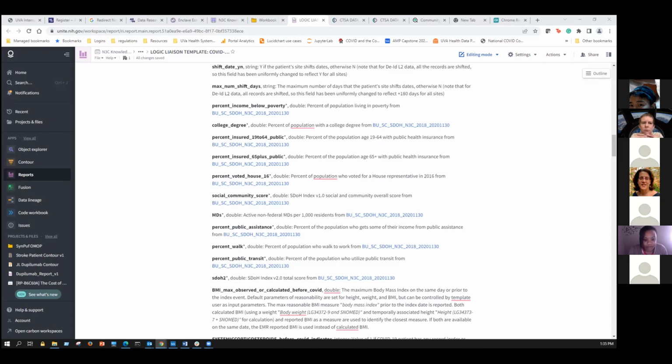I think things like looking at the MDs, so this is the MDs per 1,000 residents. That's something you can use as an indication of healthcare access. It could be beneficial if you want to check whether you have a distribution across these. Or you could use this as part of your selection criteria, if you want to look at counties that have poor healthcare access. A lot of people do research just looking at regions based on whether or not they have some of these issues, so it could also be incorporated into your inclusion criteria.